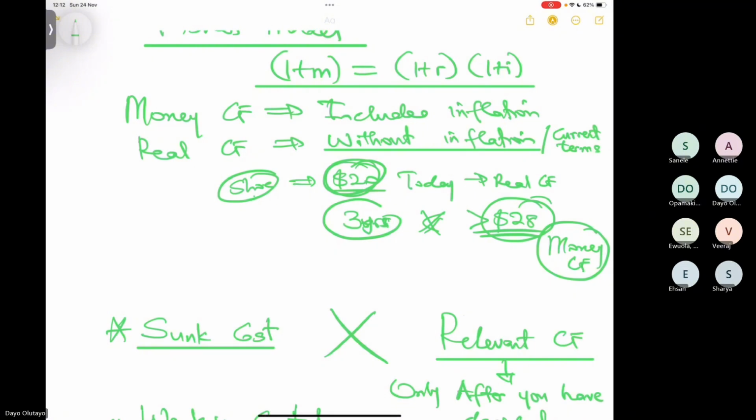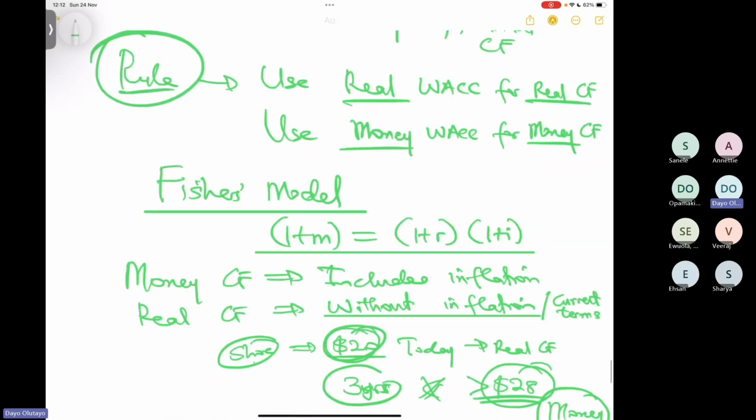But that is the major difference. So inflation is the difference. Money has inflation, real does not have inflation. I hope that clears it, or do you still want me to explain further? Yeah, it's fine. Fantastic. So that is why you can see that the money rate Fisher is giving us, one plus money rate is one plus real rate multiplied by one plus inflation rate, so you don't have to memorize it, because it's real and inflation that becomes money.